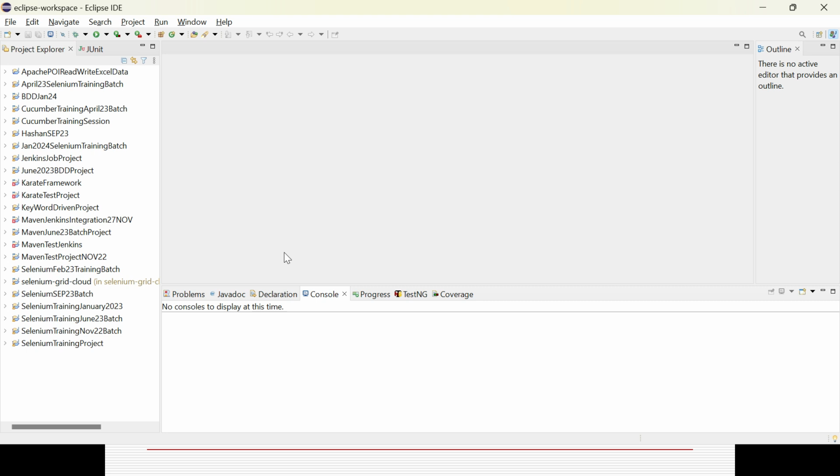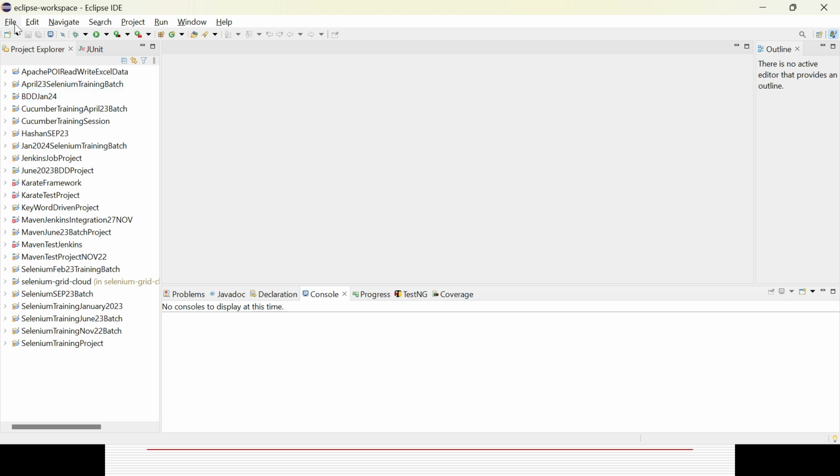Without downloading anything, we just simply give the dependency, because that is the reason Maven is sometimes called a dependency management tool. We will simply add the dependency, and automatically all our jar files will be added to the project. In Maven, there will be a pom.xml file. Here POM is the project object model, not the page object model. In the pom.xml file, you need to give the dependency from the Maven site based on a requirement, and automatically all the jar files will be downloaded there.